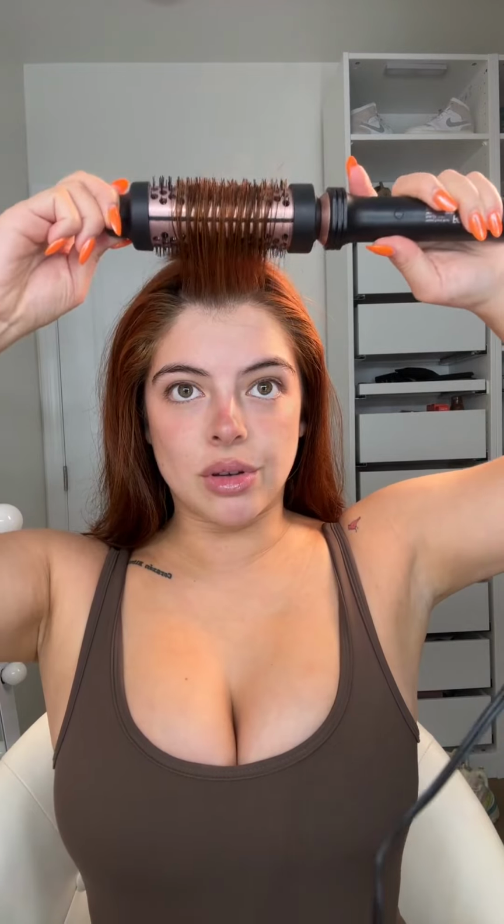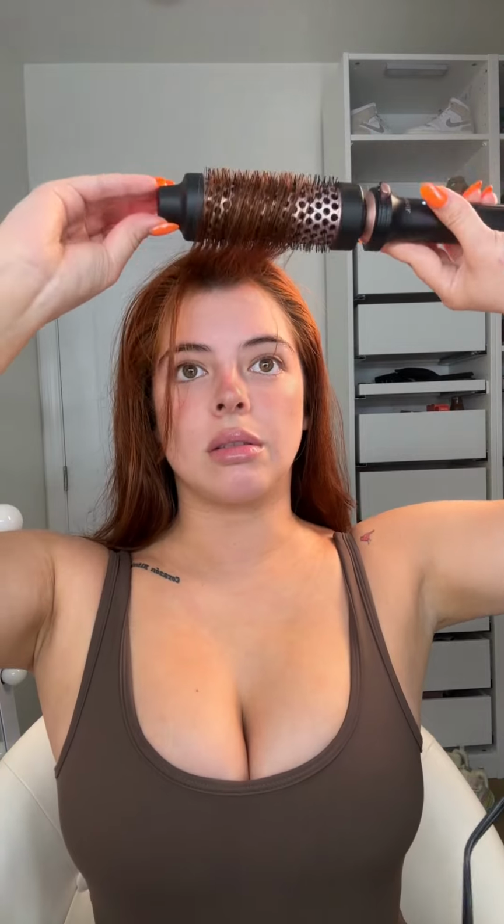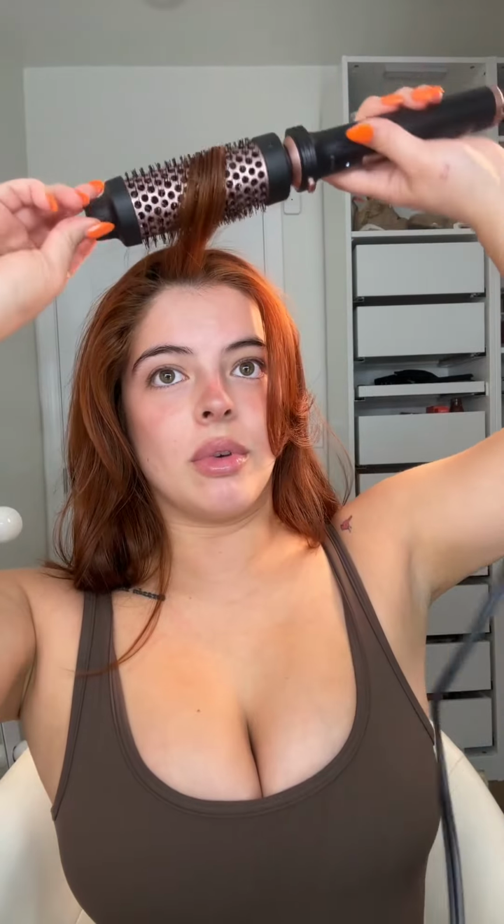Okay, this is what the untouched part of my hair looks like, so y'all see the before. Let's start with my roots. Oh, my bad. Oh my gosh. Just look at this volume. I look like I just got a blowout. Okay, so you always want to brush away from your face, whether you're doing a blowout, curls, whatever it is. That way the volume goes away from your face. Oh my gosh, I can't believe this. I'm so obsessed.